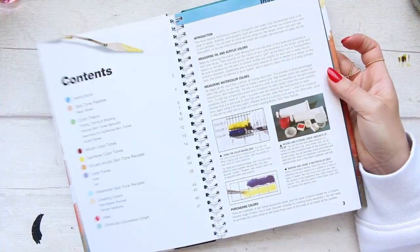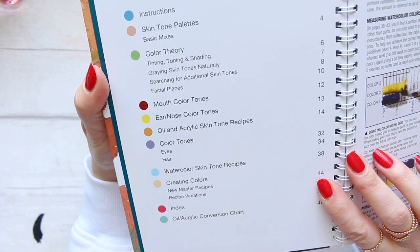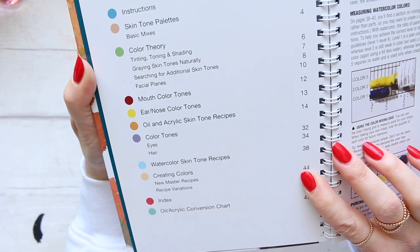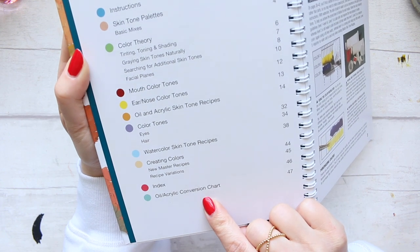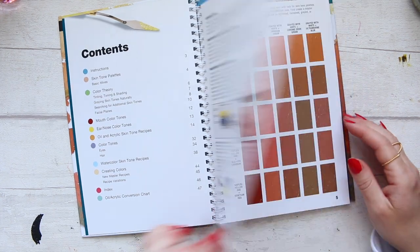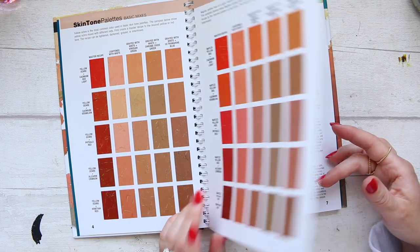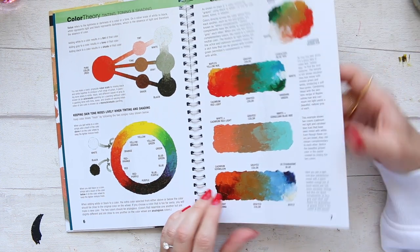So let's look if we have a contents list here. These are the contents. You can pause and have a quick look, but quickly, there is a skin tone palette, color theory, mouth color tones, ear and nose color tones, oil and acrylic skin tone recipes, color tones, watercolor skin tone recipes, creating a color index, and an oil acrylic conversion chart. So from the contents we can see that watercolor and oil and acrylics are separated. I find this book well designed, easy to use, easy to navigate, everything is clear, and all the colors you need are easily accessible. And the color theory is also quite useful, and it explains what needs to be done.